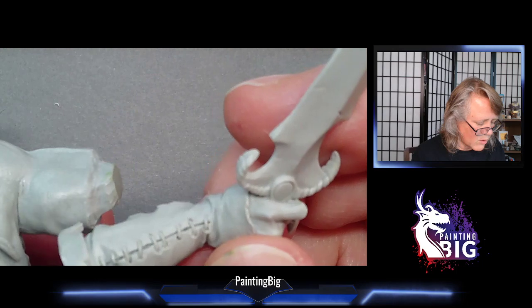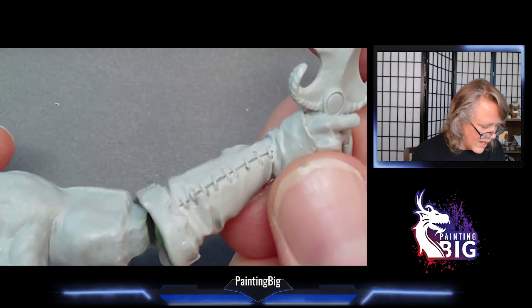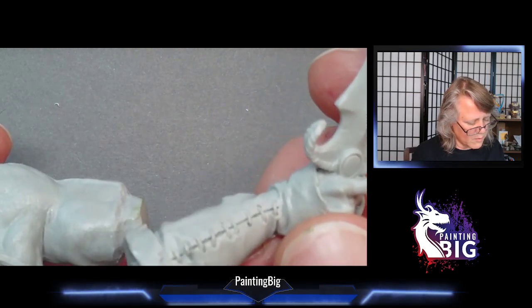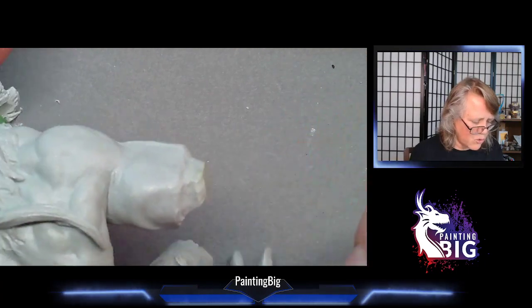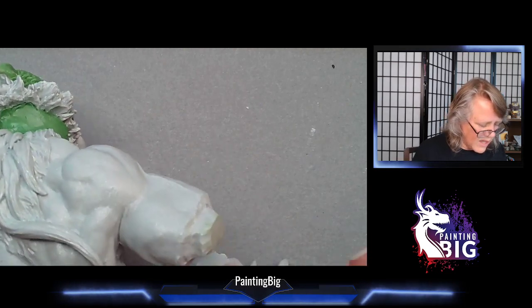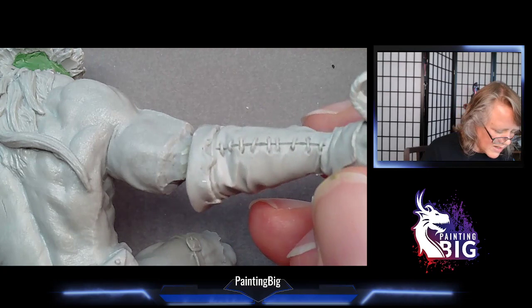I think I want to bring this a little closer on this side. And this is the angle it's going to go in at. So the elbow is going to be more here. So I kind of want to shift things. Since I'm rotating the arm, I do need to shift a couple of things here to make sure that I've got the correct placement of the elbow on the arm. So I do need to pay attention to that.